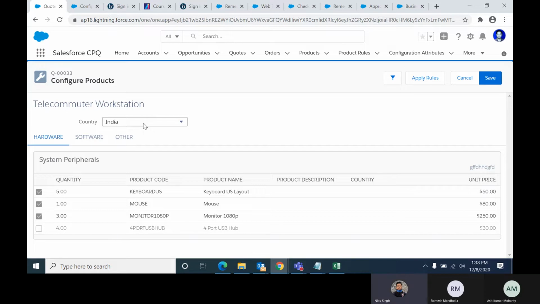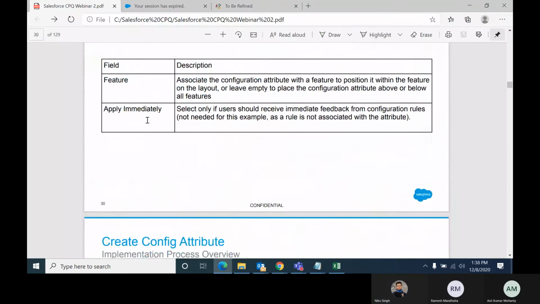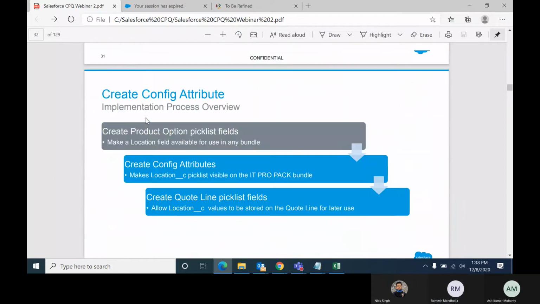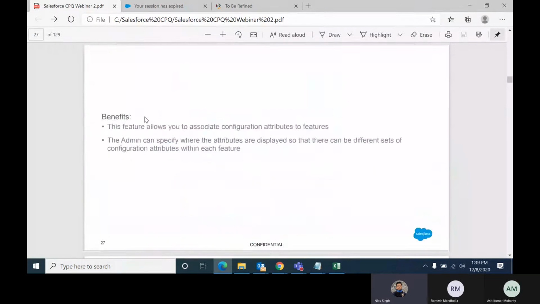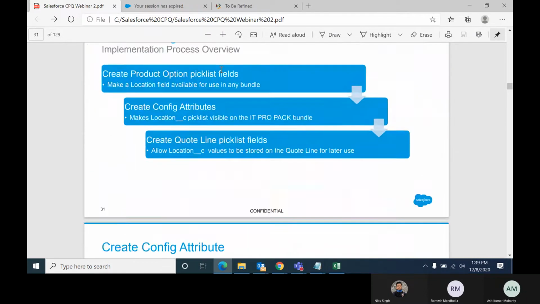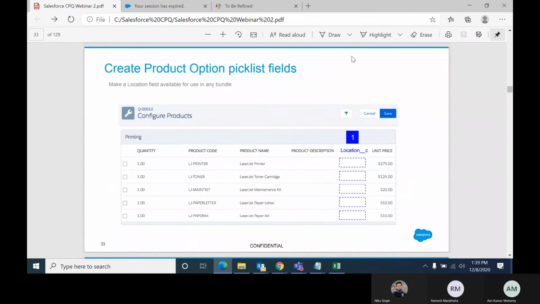Okay, now let's go to another one, that is the twin field concept. It says you are creating a location field as a configuration attribute, and whatever value we select here should be displayed on the quote line.